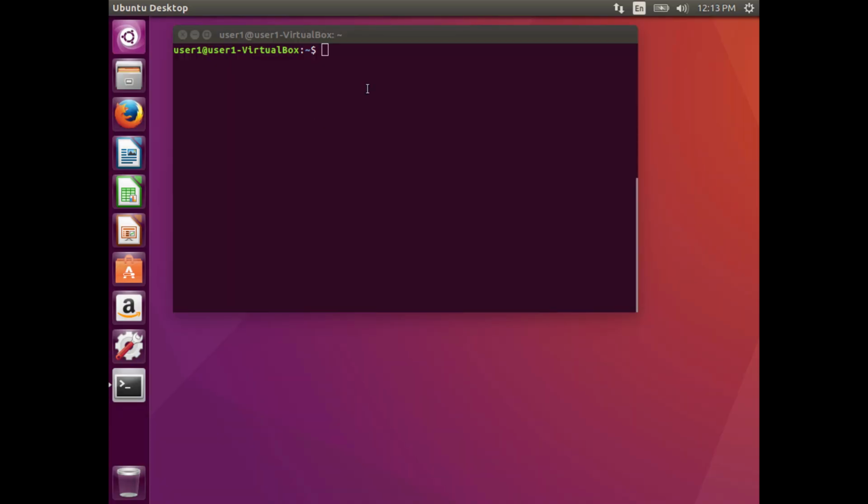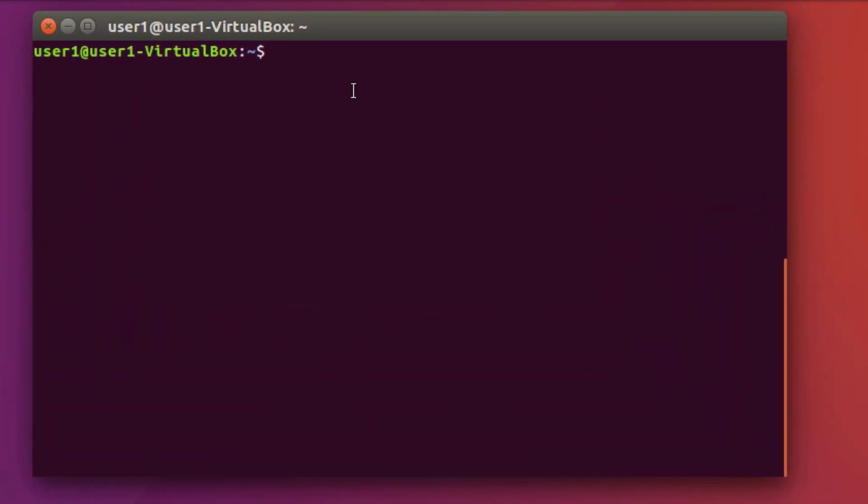Okay, when you open up the terminal window, it is now ready for you to enter various types of commands. Before entering a command, let's take a look at what the system is currently prompting you. Right now, it's prompting me that I am logged in as user 1 at this computer. Later on, we'll change what our prompt says, but we also have a little symbol right here, the tilde, and then the dollar symbol. The tilde here means that you are in your current home directory.